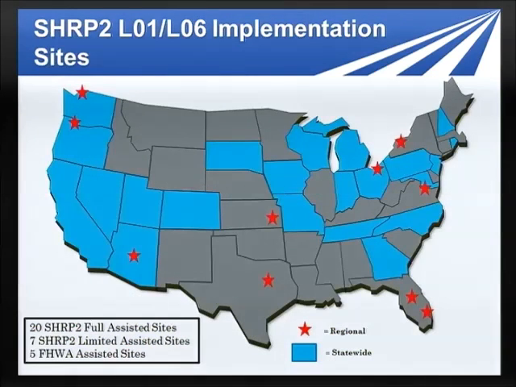Here's a map that shows who's involved in the implementation process thus far. You can see it's a pretty good cross-section of states and MPOs around the country. There are 27 of them, and 20 of them are getting full financial assistance, but there was so much interest in this program that basically anybody that expressed an interest, even if they didn't qualify for financial assistance, is still getting assistance to facilitate a workshop and technical assistance as required as a follow-up.